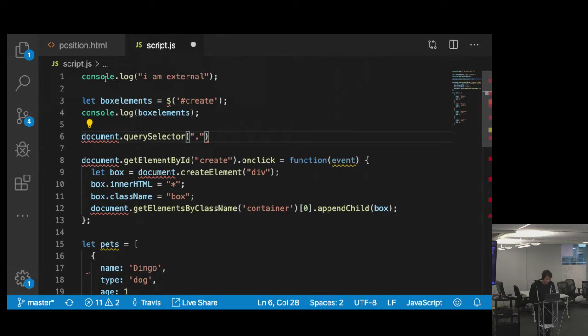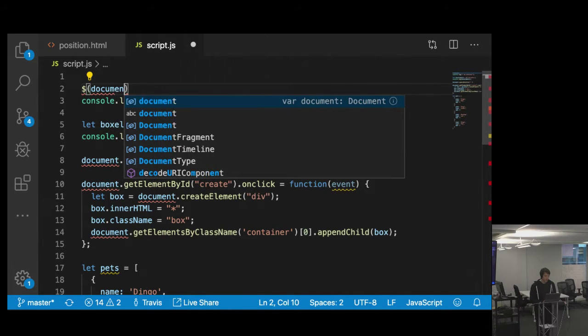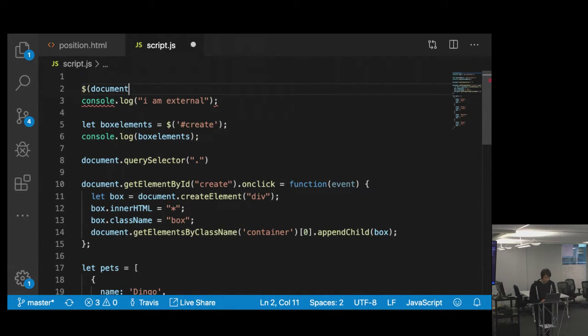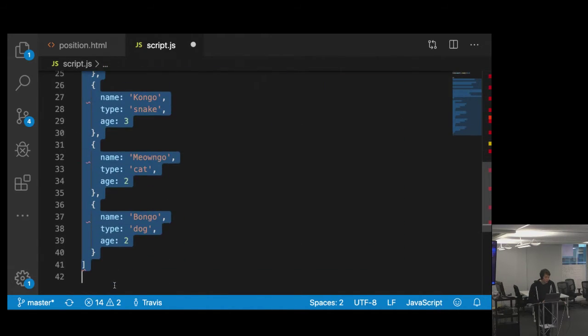One important function that you'll see that makes the workflow a little bit easier is if we select a document object, jQuery has a .ready function that takes in a callback. This ready function will run everything in the callback when all of the HTML for the page has been loaded.